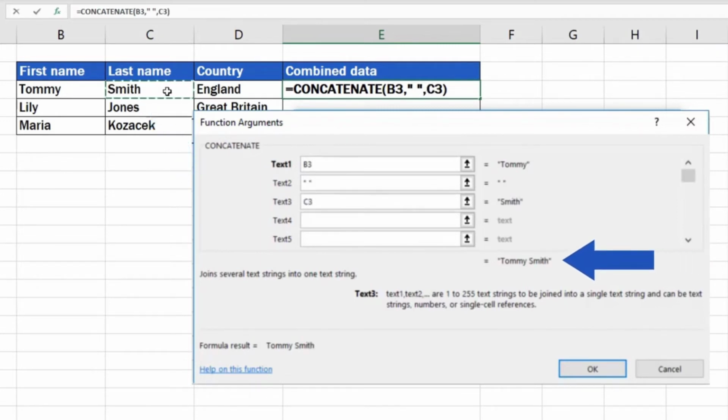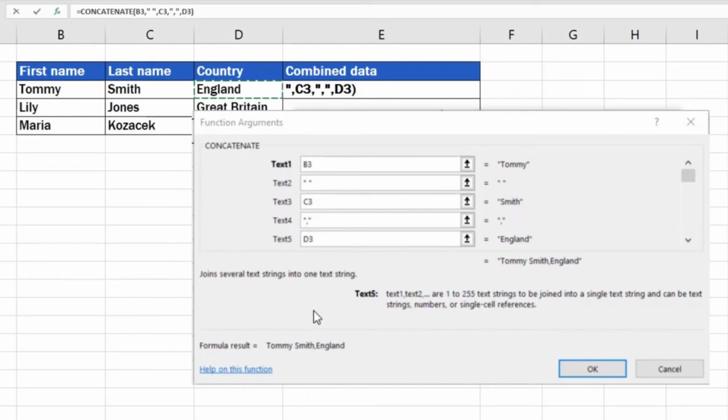It might be very helpful to check this part over here. It displays how concatenated text will look like once done. If you need to add a comma after the last name, type in a comma into text 4 box, and it immediately appears in the preview, as you can see. The same way you can add a hyphen, colon, or any other character you need. And the text box 5 will be filled in with a country. To do this, we'll follow the same steps you're familiar with now. Once everything we need has been combined, click on OK.